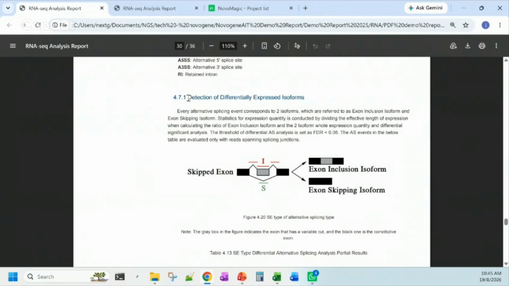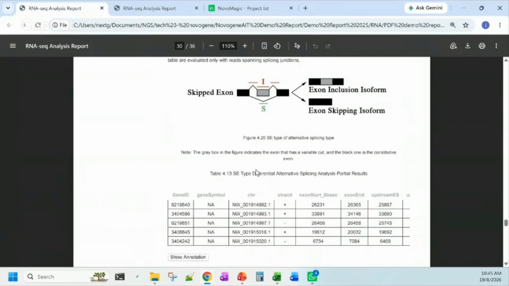In addition to identifying the differentially expressed genes, they also help to identify the differentially expressed isoforms. This sometimes could be interesting because, from the same gene, different isoforms could have different regulatory impacts on the samples. Perhaps certain isoforms will help to trigger certain pathways, while the other isoform from the same gene might be triggering totally different functions or a totally different impact on the samples.